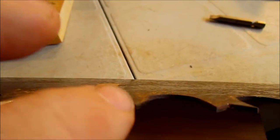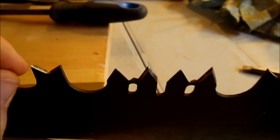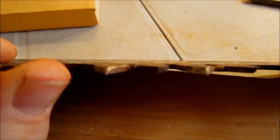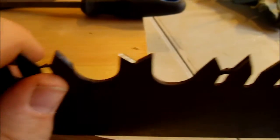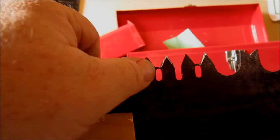The offset's important. So this blade, of course, will come towards me, this one out away, and then I'm going to rinse and repeat that process throughout this whole saw. It causes the thickness of your cut to be bigger. You don't want it too big or it's more work cutting more wood, basically, and creating more sawdust. But if it's too small, the blade will bind up constantly, and your rakers won't be able to clean the kerf out properly. Everything will just get stuck. So it's a fine balance.